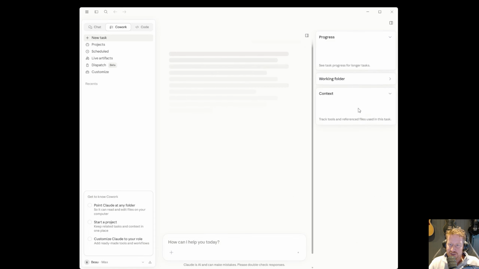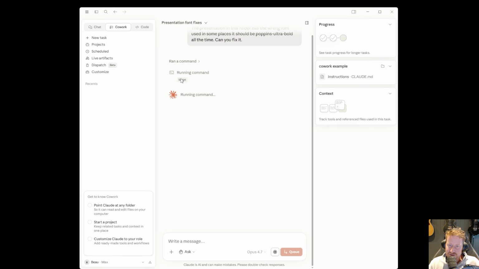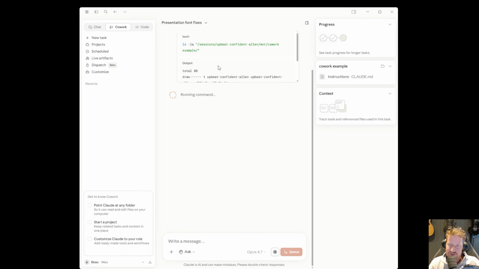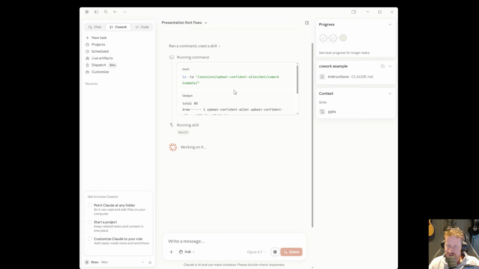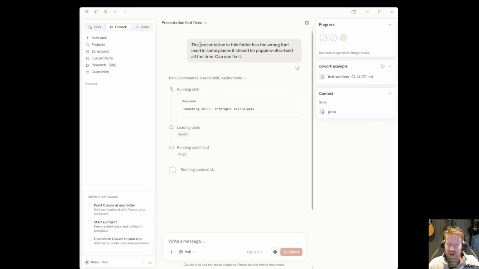Click the send button, and you'll see Claude Cowork, similar to what we saw in ChatGPT, doing different things in the background. We can click through and it'll explain it. A lot of this will be very much computer talk for many people, but if you did want to look into what it's doing, you can click on these buttons and see what's happening. I'll stop the recording here because it may take a little bit of time to generate. But we should see an output after this that has corrected some of those fonts.